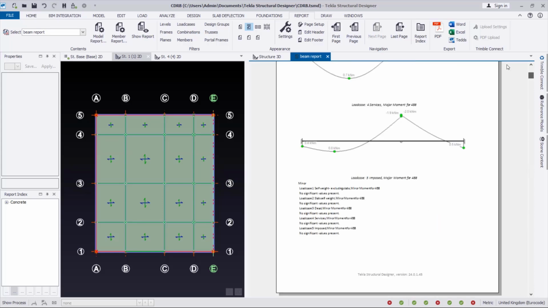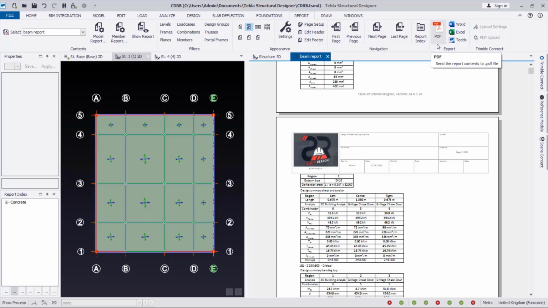Okay, now you can be able to create this using, like, convert it to PDF directly. If you click on this, this will take you to a directory where you will be able to save it, and it will be converted to PDF automatically, or you can as well convert it to Word automatically or to Excel automatically, and then you will be able to print your design report successfully. So you give it some time to actually export this to PDF, so we can be able to create the columns design report as well.